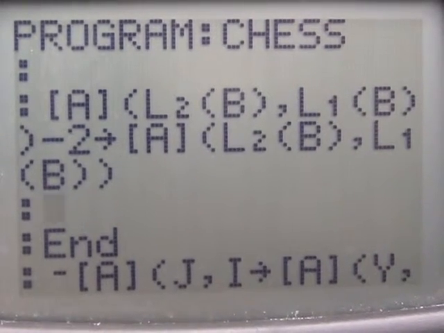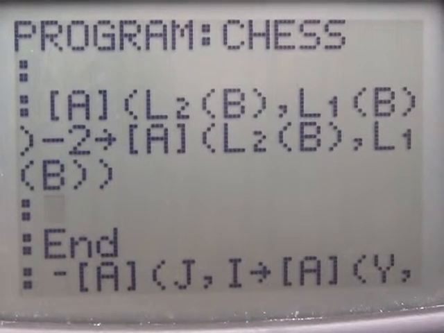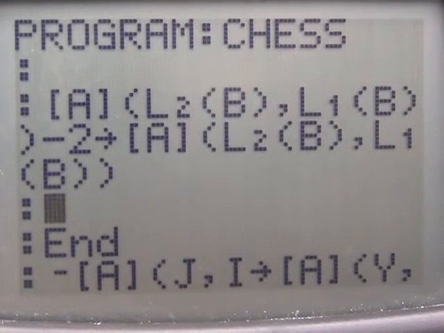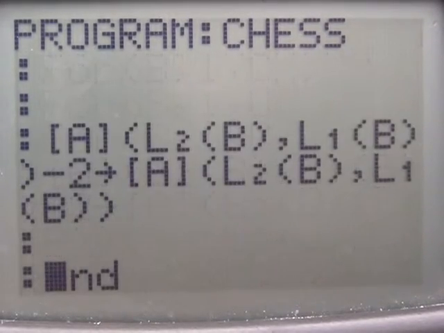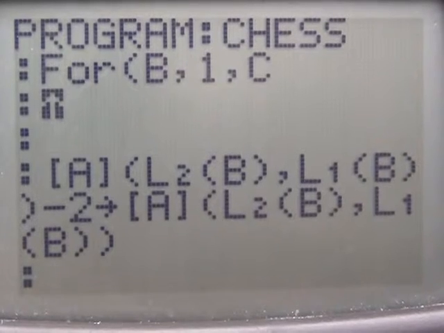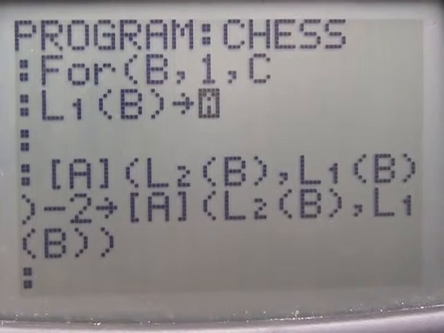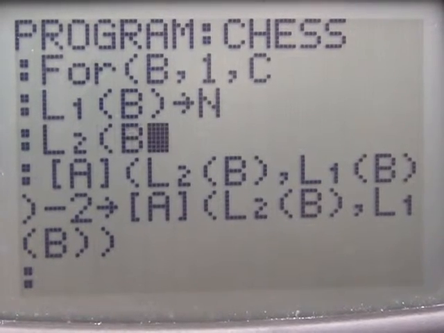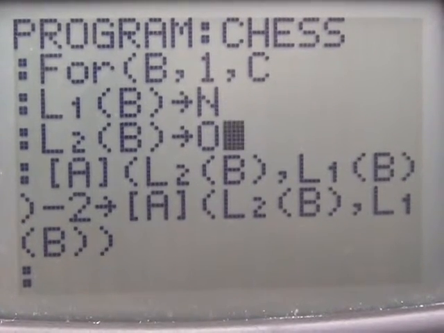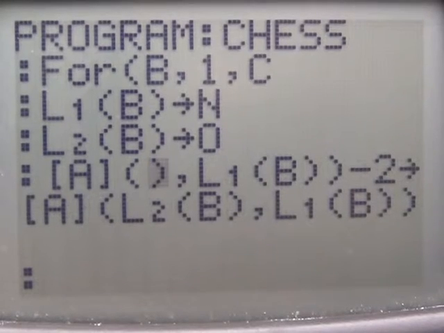Although the funny thing is, this might actually write over the cursor, unless the cursor gets drawn over this. I'm trying to remember how that would work. I think the cursor gets drawn last anyway before we go into the input loop. Anyway, we can store list 1 B, sorry. That's the X value, so it's N. List 2 B, store as O. And then we can use P here.